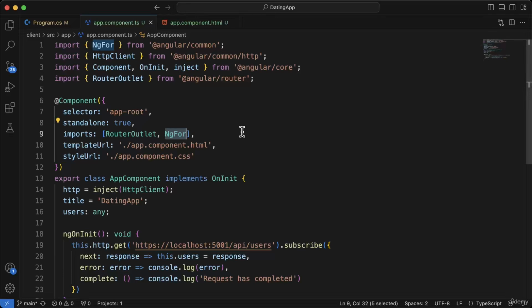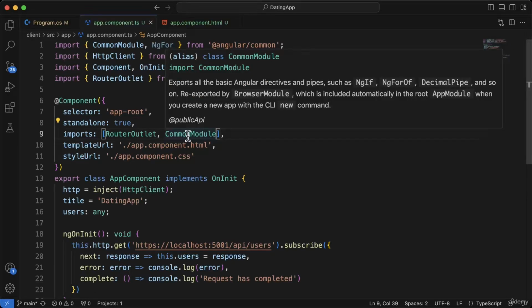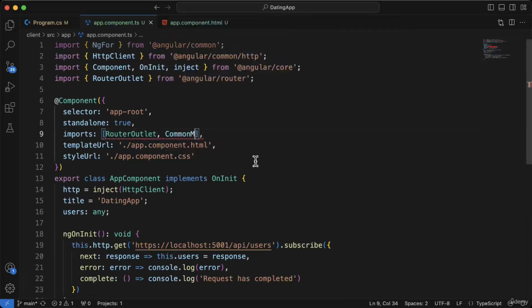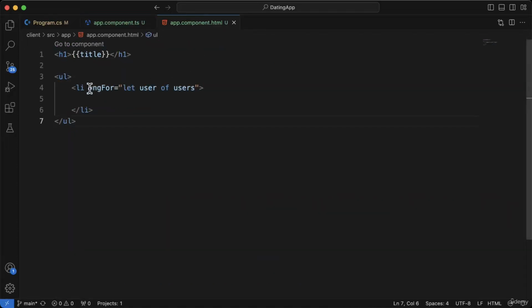Another approach we could take is just to import the CommonModule because the ngFor is part of that particular module. But unless we're using everything from the CommonModule and we're using standalone components, then it makes sense to only import what we're actually using. So in this case, the ngFor, and then if we go back to our template, then the error has gone away. And from here, we can just specify, using interpolation, what we want to display in each of these list items. So I can open up the double brackets and say user.id, and then specify a dash and say user.username.